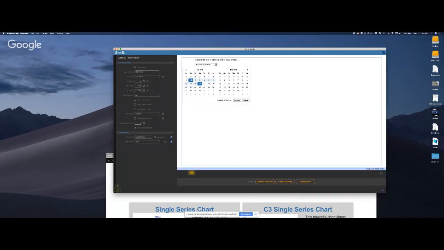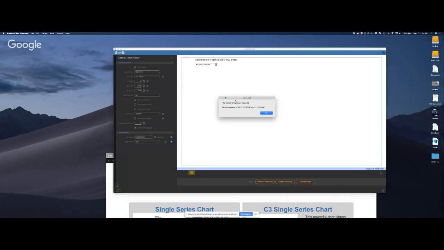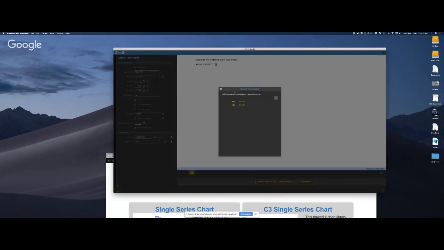I can come in here, click on the 1st through the 17th, hit the apply button, and a FileMaker script runs, and it tells me that this data, that start and end range, was passed to FileMaker from the widget. It looks like it's passing it as JSON. Is that right? It's exactly passing it as JSON. In fact, it's right here. WidgetStudio is giving you clear instructions about what it's passing. It's passing a JSON data object, and here are the keys, and here is what they mean.